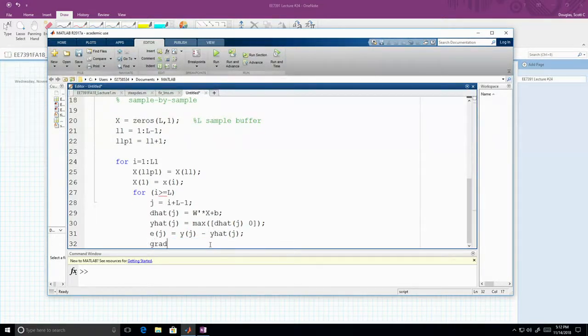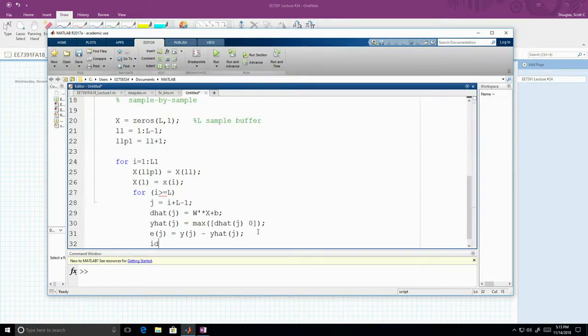And then my gradient I'm going to accumulate is going to be gradient plus EJ times, and here I'm going to say x and 1. So if I append 1 to x, I'll get both my data and my bias term. Bias term has like a multiply of 1 on it. So this allows me to accumulate my gradient here. Now, this is fine if the output's always non-zero, but remember, I've also got the condition that my output has to be positive.